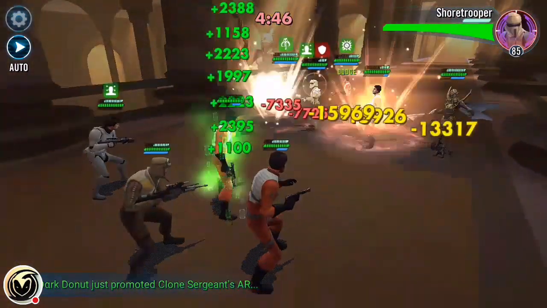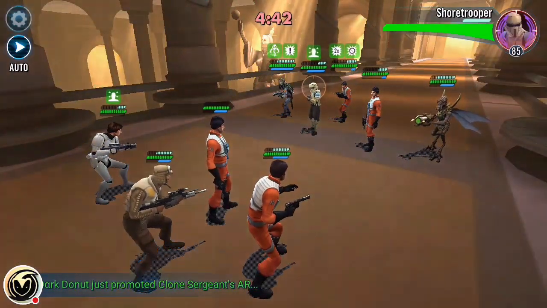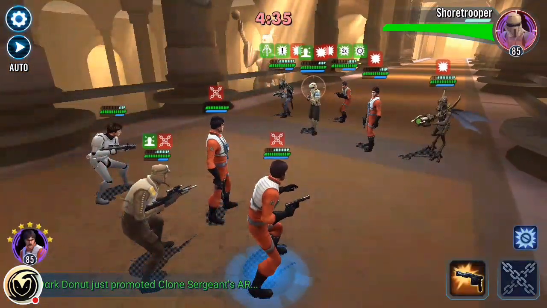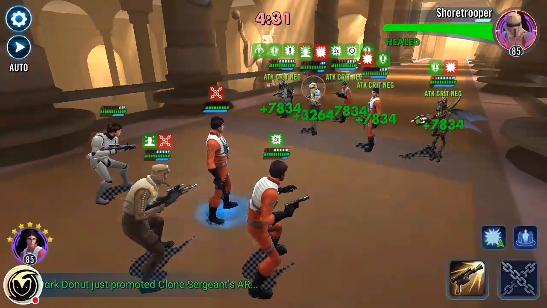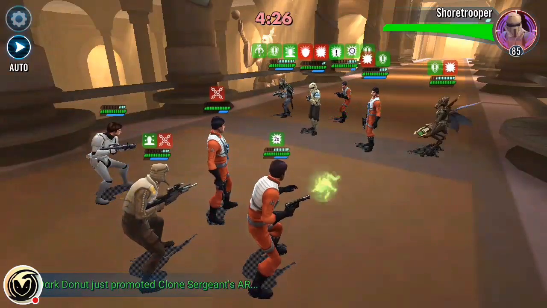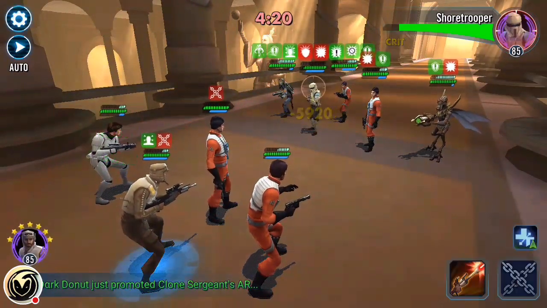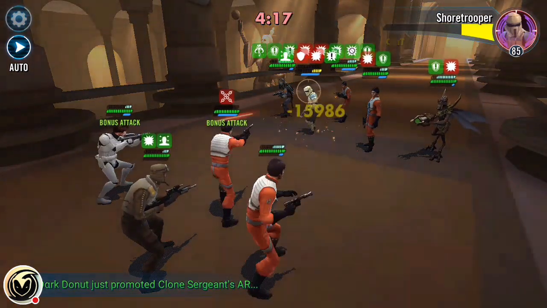Okay, we're going to taunt with Stormtrooper Han, AoE with Wedge. Then we're going to AoE taunt here with Scarif Pathfinder. All right, and we proc offense down on all of them, which is great. So now they're not going to hit hard. Let's keep working on Shore Trooper here and see if we can take him out of the equation. Okay, so again, we just need to keep chipping away at Shore Trooper here and see if we can take him out. This should do it.